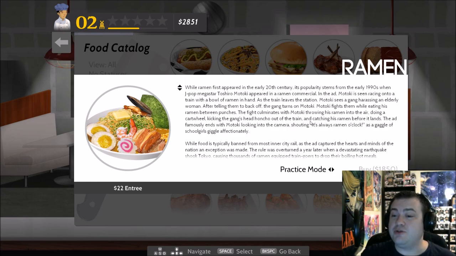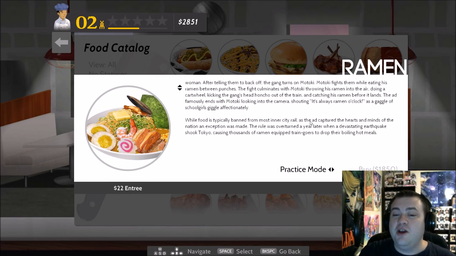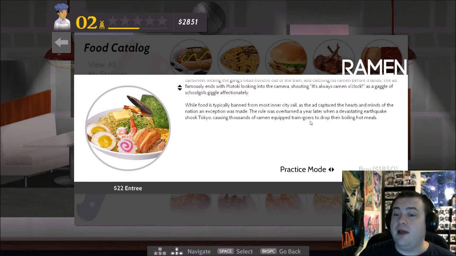As the train leaves the station, Motoki sees a gang harassing an elderly woman. After telling them to back off, the gang turns on Motoki. Motoki fights them while eating his ramen between punches. The fight culminates with Motoki throwing his ramen into the air, doing a cartwheel, kicking the gang's head honcho out of the train, and catching his ramen before it lands. The ad famously ends with Motoki looking into the camera, shouting, "It's always ramen o'clock," as a gaggle of schoolgirls giggle affectionately. While food is typically banned from most inner-city rail, as the ad captured the hearts and minds of the nation, an exception was made. The rule was overturned a year later when a devastating earthquake shook Tokyo, causing thousands of ramen-equipped train goers to drop their boiling hot meals.